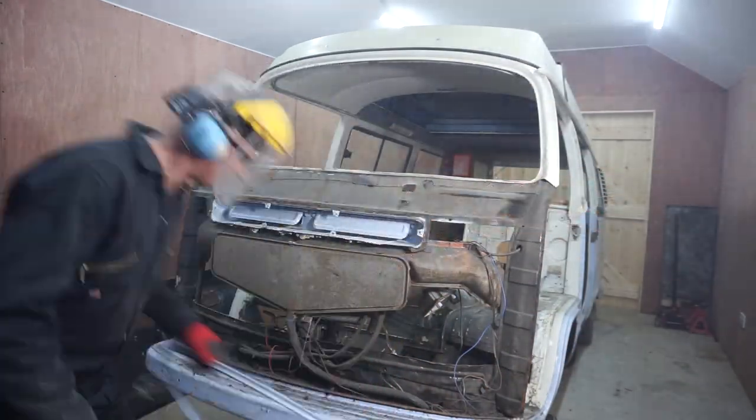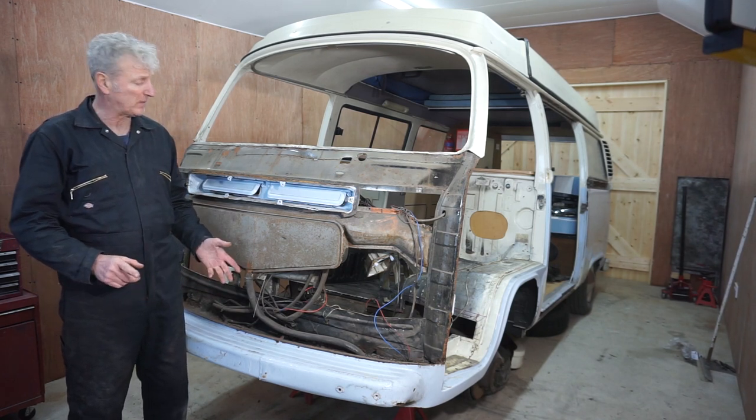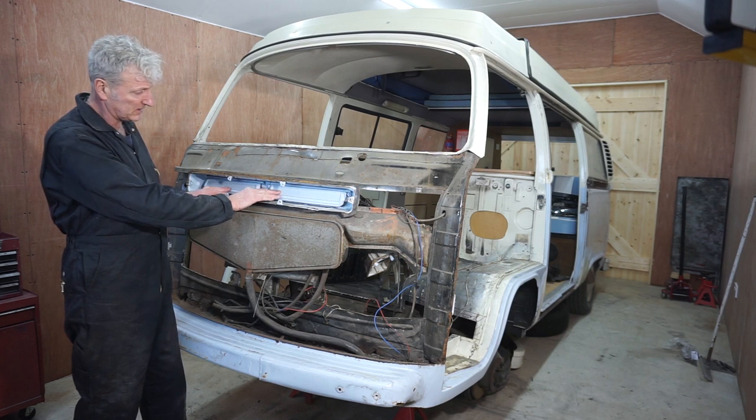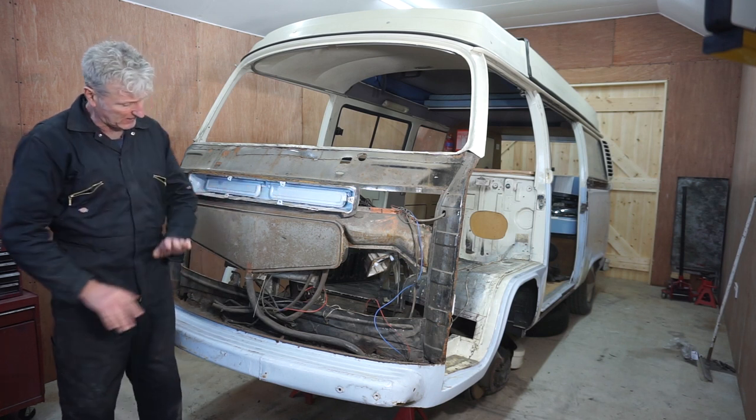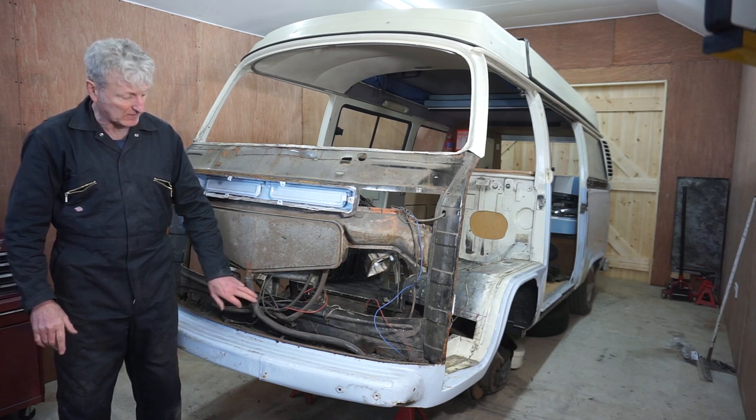Okay, before I do any more cutting, I want to remove a few more bits and pieces. I want to take these heater vent flaps off and remove the wiring and this drain pipe.